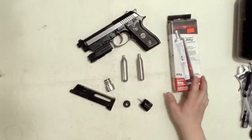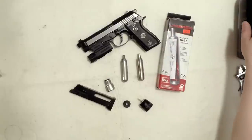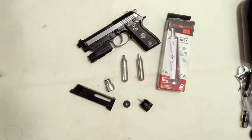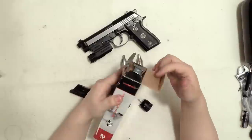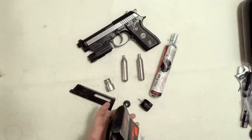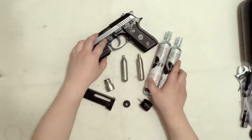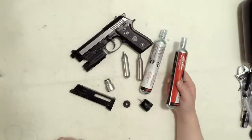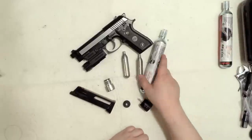For those of you who don't go out a lot and don't really like these bulk big tanks around, an alternative is you can buy 88 grams CO2. This is Umarex brand, $29.99 — about 30 bucks for two of these. 12 grams versus 88 grams — you cannot put the 88 gram inside the gun, it doesn't work. But you can use these.